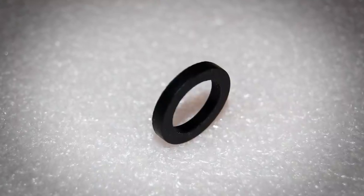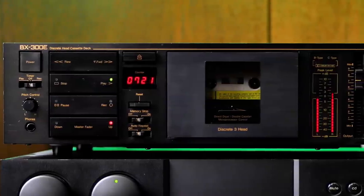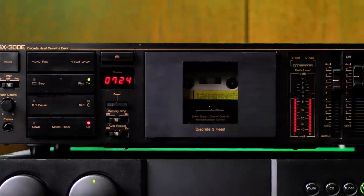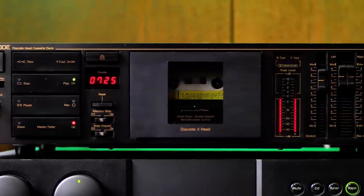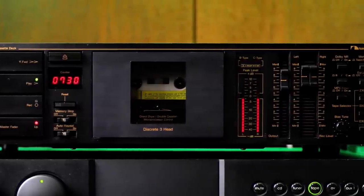But with the help of a YouTube repair video and a tiny €12 rubber idler tire from eBay, I managed to bring it back to life. Which just goes to show that with these old decks it's more often than not just a simple case of replacing a small, inexpensive component like a rubber tire or a tiny plastic cog to save it from the scrap heap. Most tape decks from the 70s and 80s really are worth saving, especially because the ones available new today with their cheap generic Chinese-made mechanisms are a complete waste of money and little more than toys.